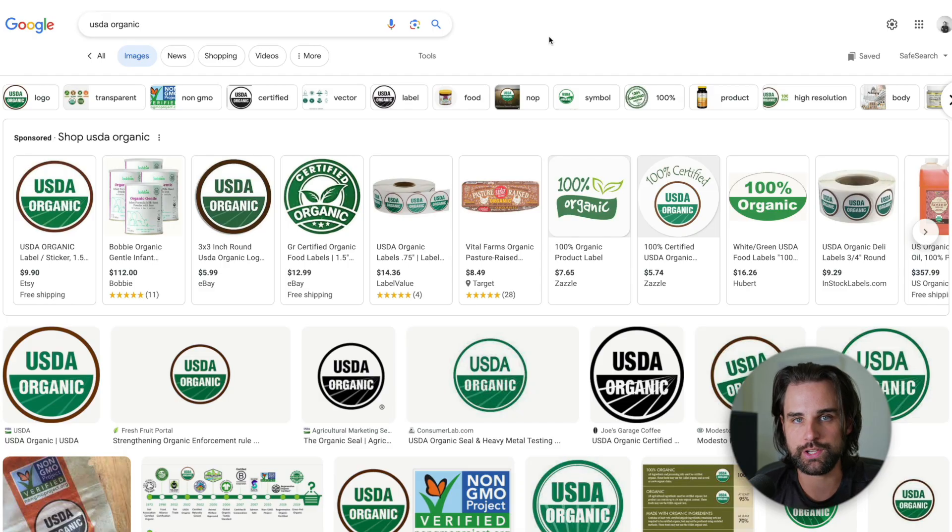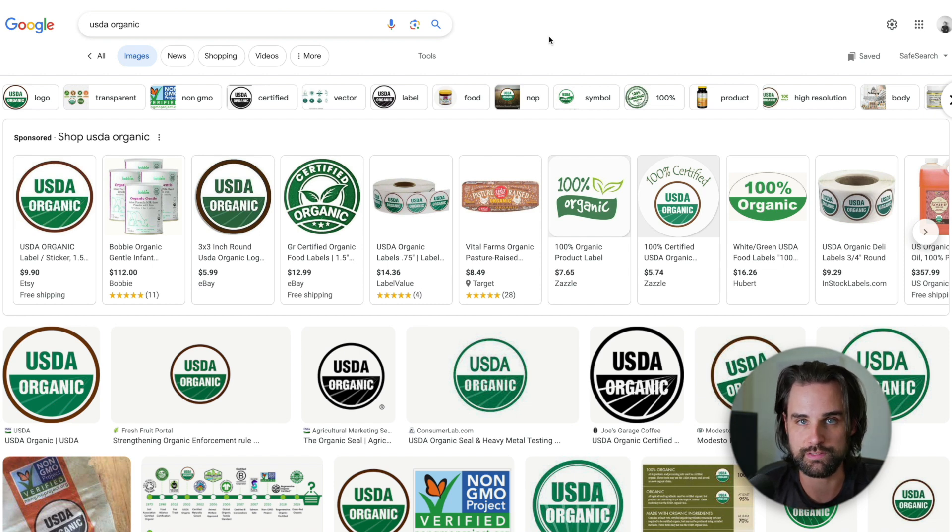The good news is that we can use blockchains to help this problem by proving the authenticity of media whenever stuff is published on Web 2.0 platforms like YouTube, Instagram, Twitter, or TikTok. Basically, the application gives you a certification that you actually published the media on whatever platform it goes on — sort of like a USDA organic certified badge at the grocery store. It's a trust badge on that media that proves the original poster is who they said they were and that it's not completely fake. Said another way, it's a universal blue checkmark for any media published on any platform.